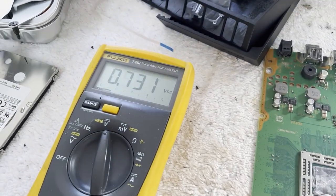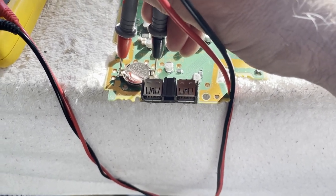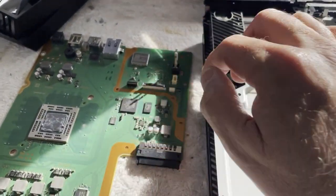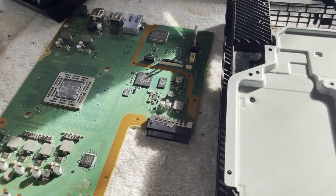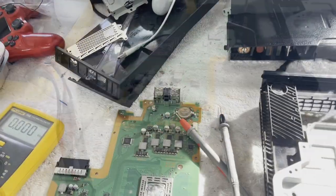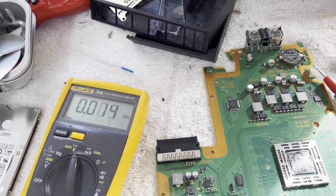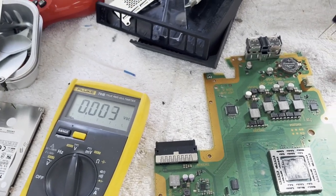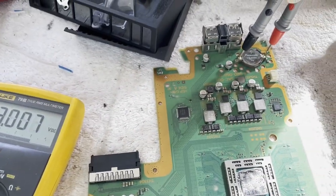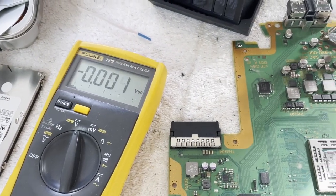7 tenths — something is draining our battery. That battery connects straight to the Southbridge; as far as I know it doesn't go anywhere else. Actually, false alarm — that battery was just total garbage. I found another one in my pile of parts that measured 3.02 before I installed it, and now still 3.02. I think we're going to be in good shape with that one. Doesn't seem to be being loaded down at all. Let's see if that makes any difference in how it's behaving.